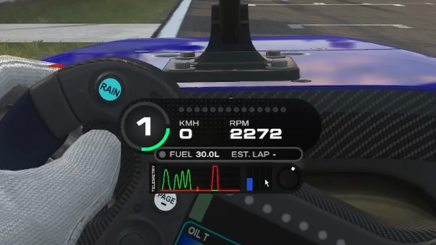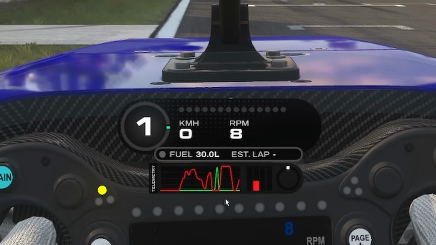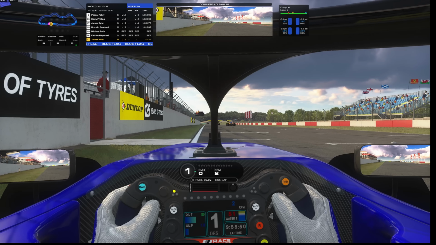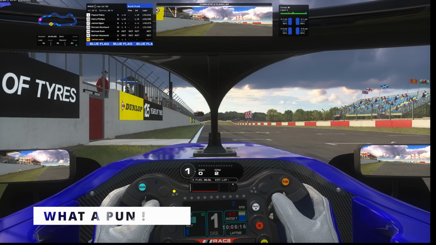And then underneath that, we have a pedal app that shows our throttle input, the clutch, the brake. We've got a force feedback gauge on there as well, and then you've got a trail so you can see how badly you are using the brake pedal and the throttle and how much you're overlapping the pedals and how bad you are at trail braking. But basically with those apps you get everything that you need or really would want in a format that looks absolutely fantastic from a single application. Absolutely superb.